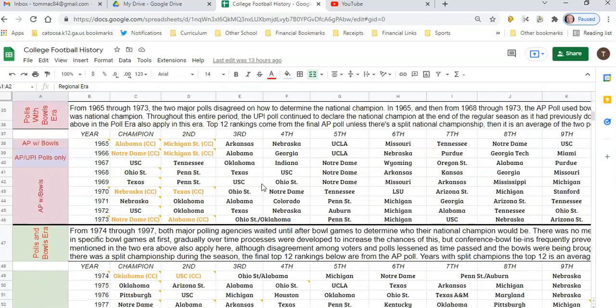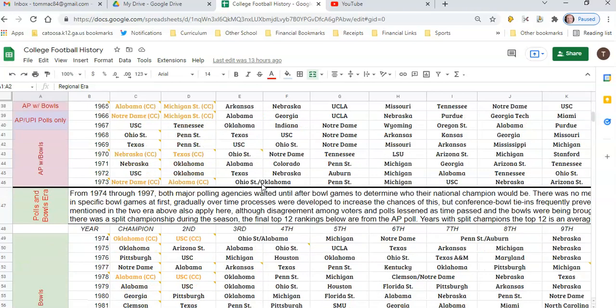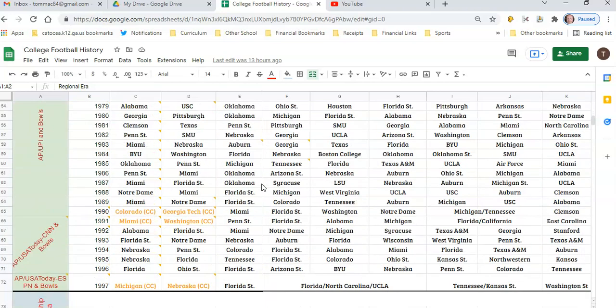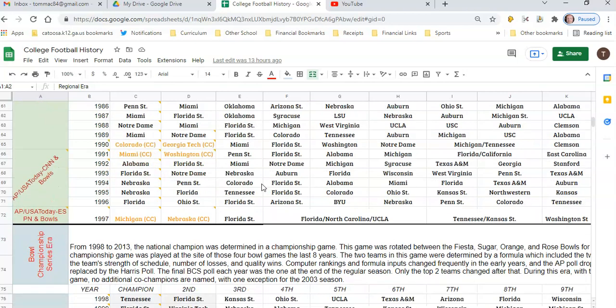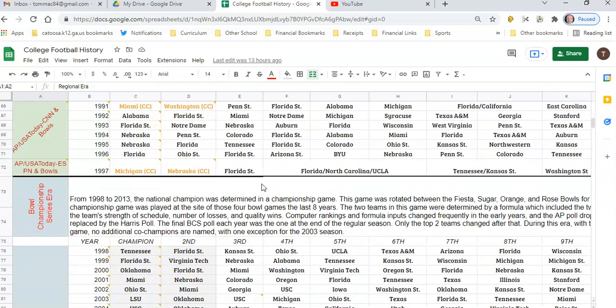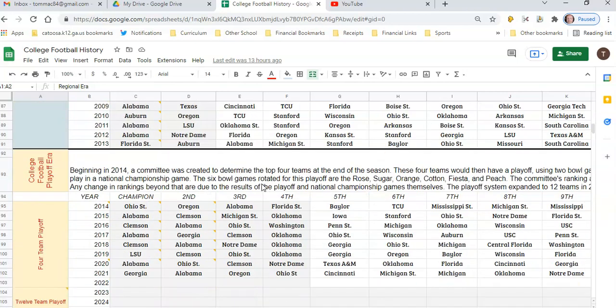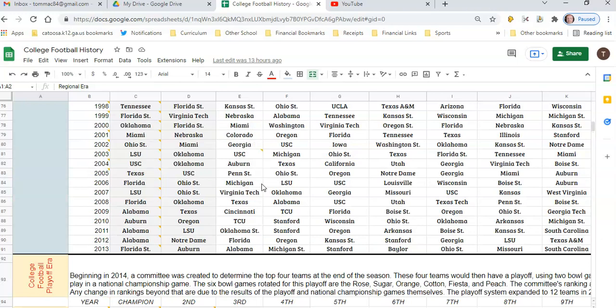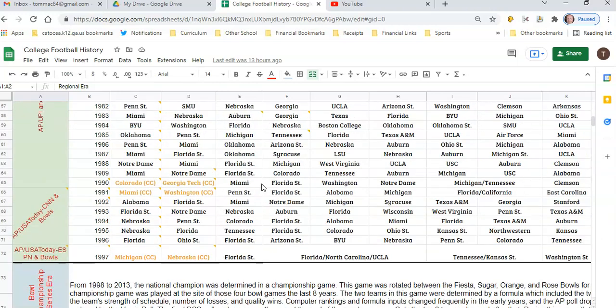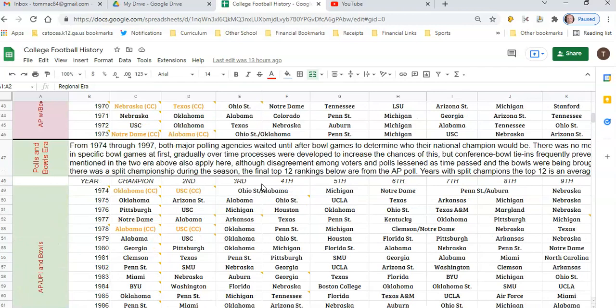So bowl games weren't even used to determine national champions up until the mid-60s to early 70s. And from that point, we go up to the late 90s before we begin to get into the BCS era and then eventually the playoff era, where it gets much simpler and much clearer. So if you go into this thinking that X school declares 8 national championships or whatever, just recognize that, or take that number with a big grain of salt.